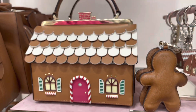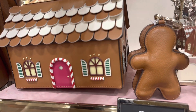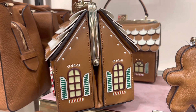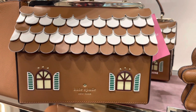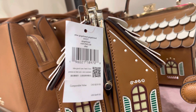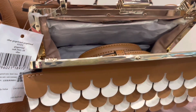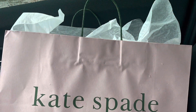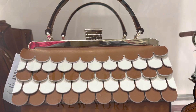I did get this gingerbread man keychain because that is a cute one. I also picked up the bag, which is the main reason why I went to the store. I love the size of this bag — I'm glad it's not too big. I prefer not too big, not too small, just kind of in the middle, and this bag just does it for me. With the 60% off, the bag came up to $179, and the gingerbread man keychain came to $51.